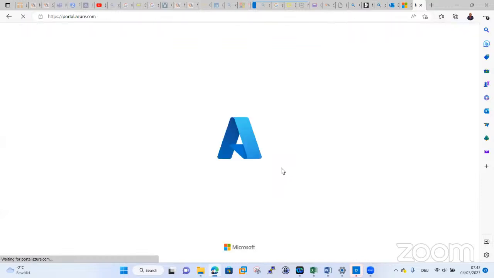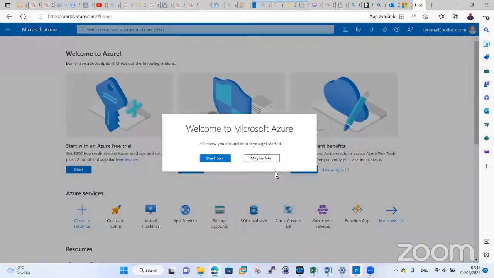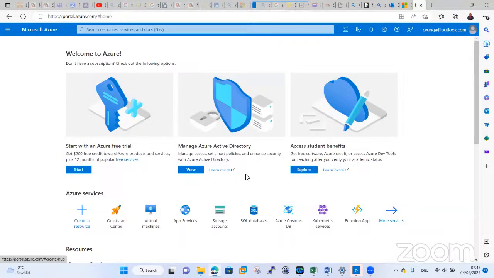Yes, so you are redirected to Azure, right? Guys, here you can see we are getting the first option, start with free trial. Get $200 free credit towards Azure products and services plus 12 months of popular free services.